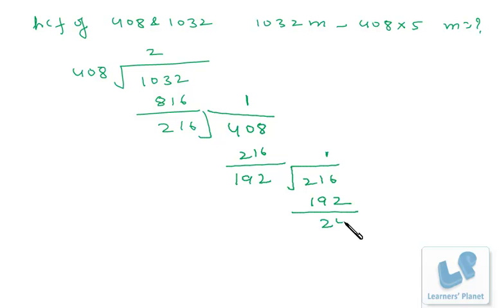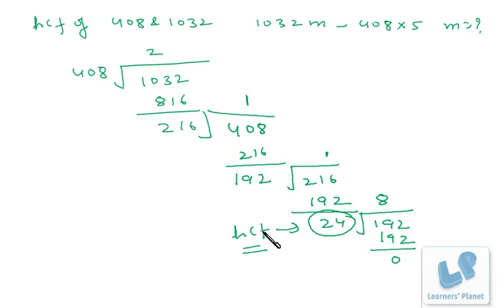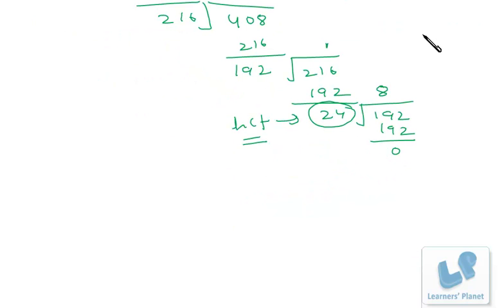Now we get 24 as the remainder. Still we are getting remainder as non-zero. That means even 192 is not HCF. Now the next step. Now 24 8s are 192. Now we are getting the remainder as 0. That means 24 is HCF. Right? Now we got the HCF is in this form, right? That means this and 24, both of them are same quantities, right? So I just equate this data to 24. Just write it over here.